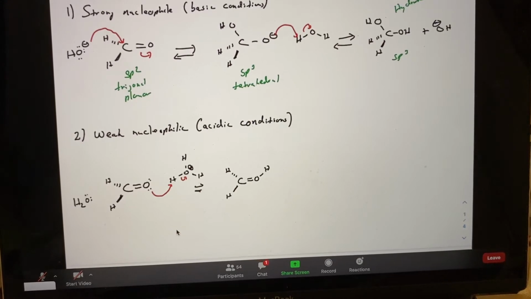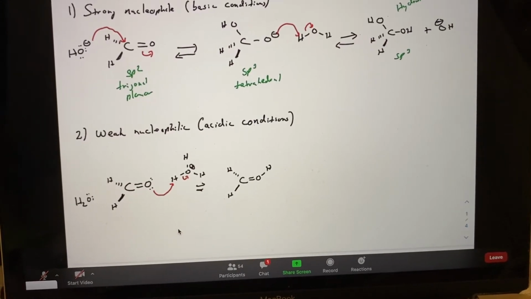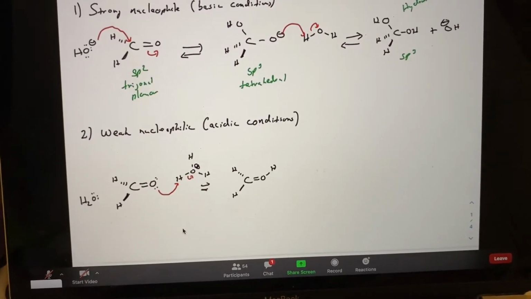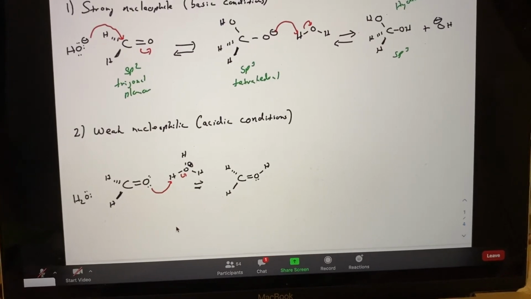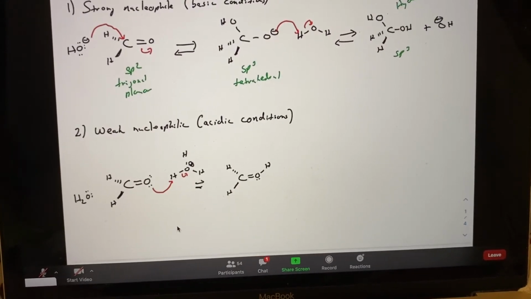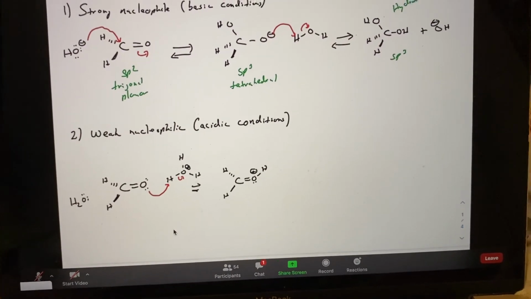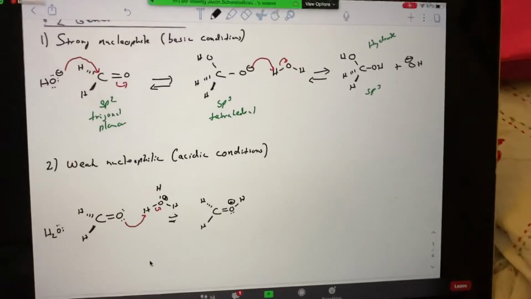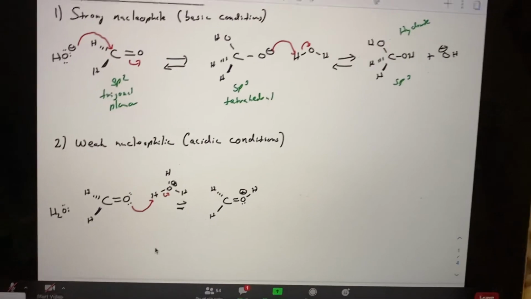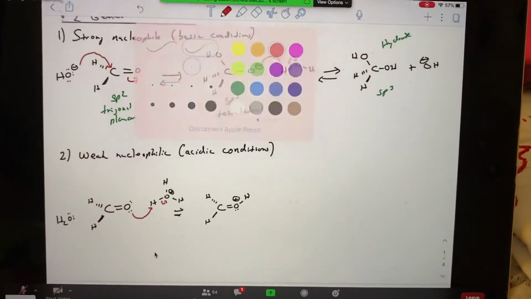Now what we've done is we've protonated the carbonyl group. And we still have a lone pair of electrons on here. Notice now we had oxygen here, which originally had no formal charge. Now that it's given up a pair of electrons to form that bond with the proton, that oxygen now bears a positive formal charge. What this does now is we could actually draw a resonance structure.